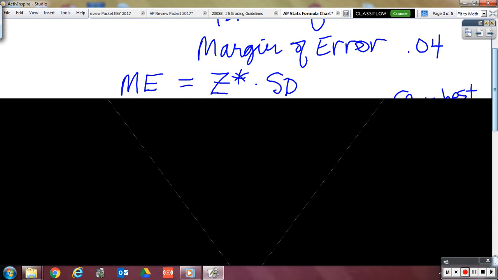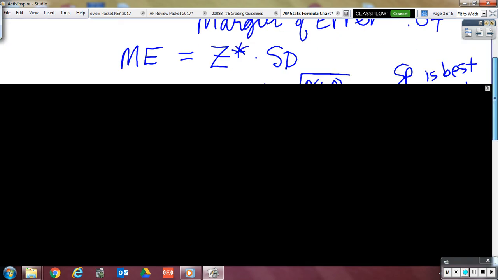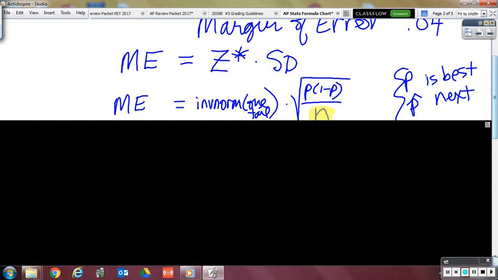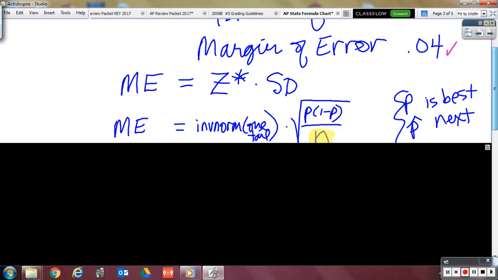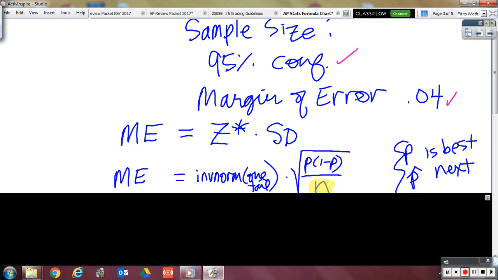Okay, so let's say I'm doing this particular situation, then I know that I've got my critical value, inverse norm of one tail. So see, there's my margin of error would equal inverse norm of one tail. This happens mostly when you have proportions, not means. So there's my proportion situation. Why do I have that N highlighted? Because that's what I'm trying to find. I'm trying to find sample size. And I should have every other piece of data there. Well, let's fill in the blanks. We know margin of error is told to me to be 0.04. We know inverse norm of 95% confidence will be inverse norm of one tail, which is 0.025. Now, how about this P?